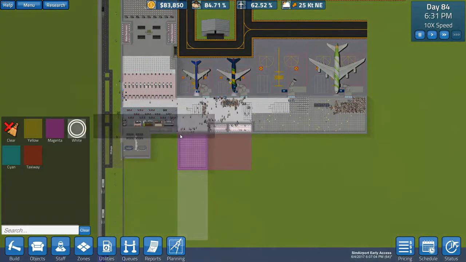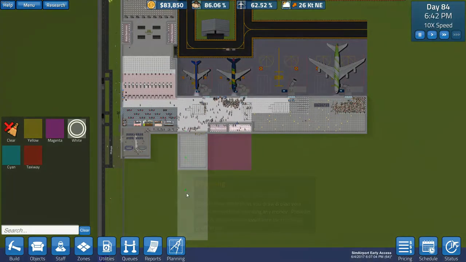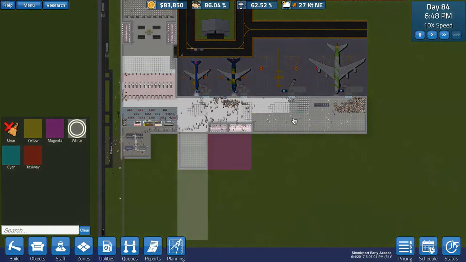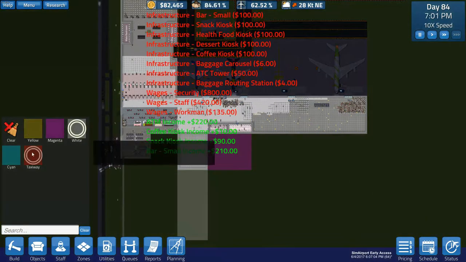Nope, doing this wrong. Wrong colour. Bet you all spotted that, didn't you? There we go. So this is where the terminal's going to be. Ah, they're building the floor now, that's cool. This is where the cafe's going to be.